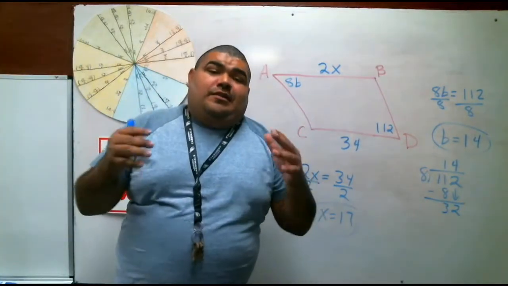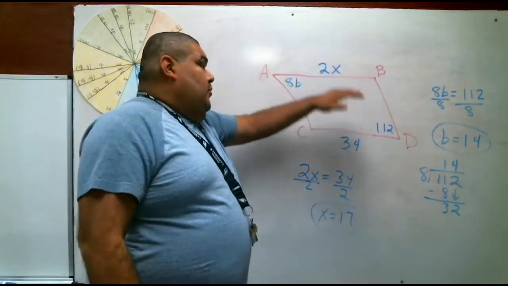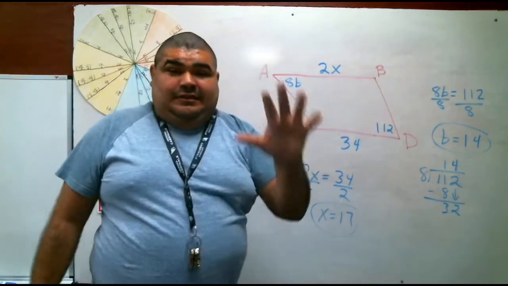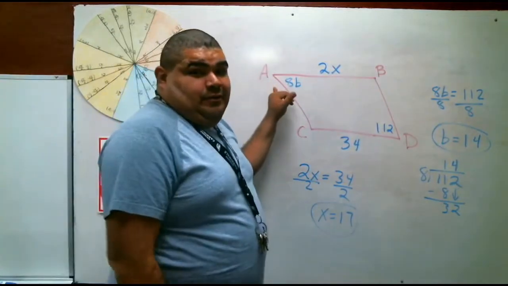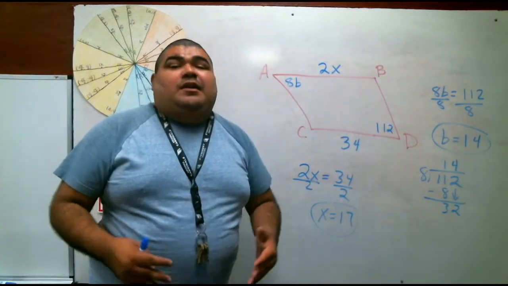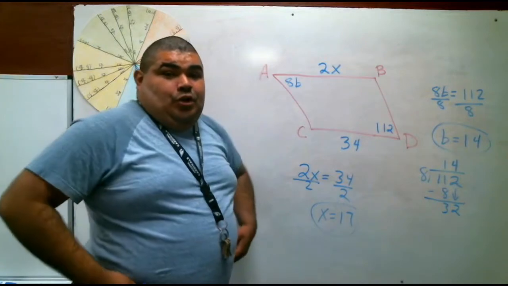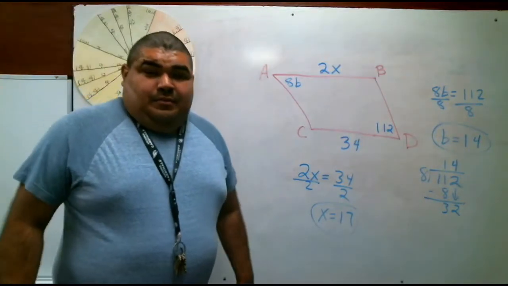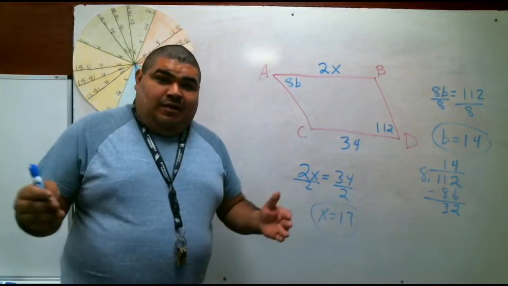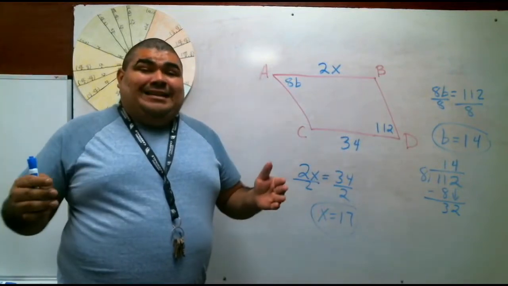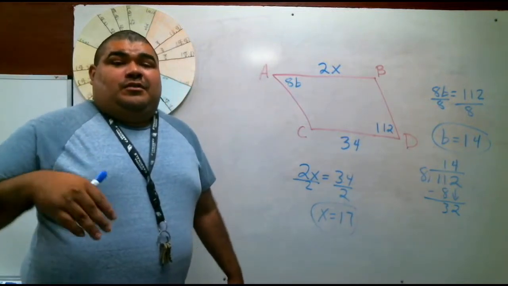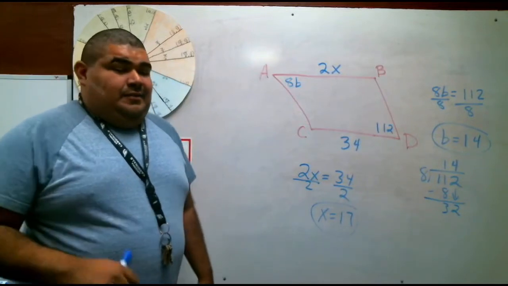So notice the rule, like I said again, let's do a little summary. The rule for parallelograms is all your sides across from each other are the same. The same with the angles. The angles that are across from each other, they are the same, okay? All right, so make sure you write down the notes. If you have any questions, go ahead and send me an email letting me know, Mr. Rivera, I have a question, I still don't understand it. We can work something out, do some other examples together, so you get a little more hang of it.